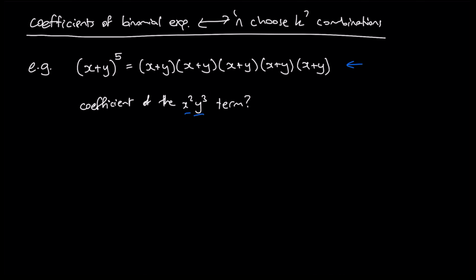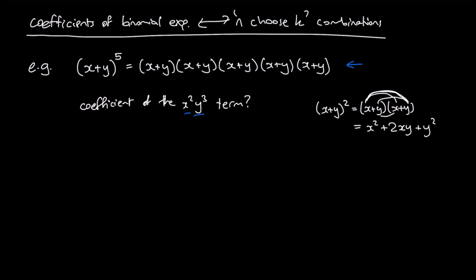So what I really mean by that is kind of in the same sense where when I expand (x plus y) squared by hand, each term in that expansion comes from me combining 2 elements. So when I pick x and x, I get the x squared term. When I pick x and y, I get an xy term, but I can do that twice. I can pick the x in the first factor and the y in the second, or I can pick the y in the first and the x in the second. So I get 2xy, and then there's only one way I can pick the y in both factors, so I get 1 y squared.